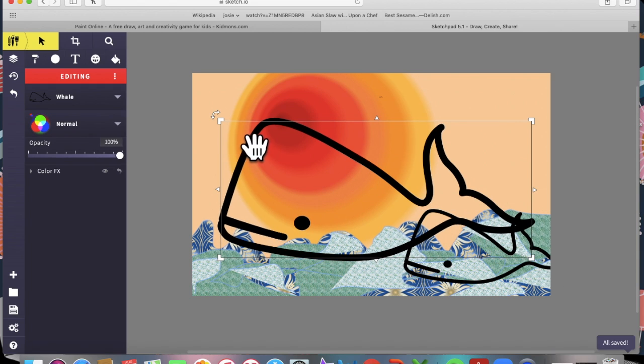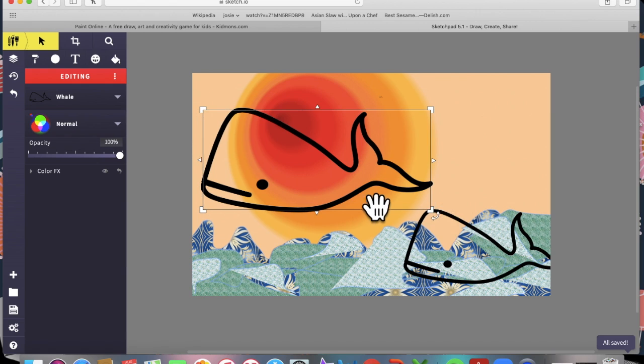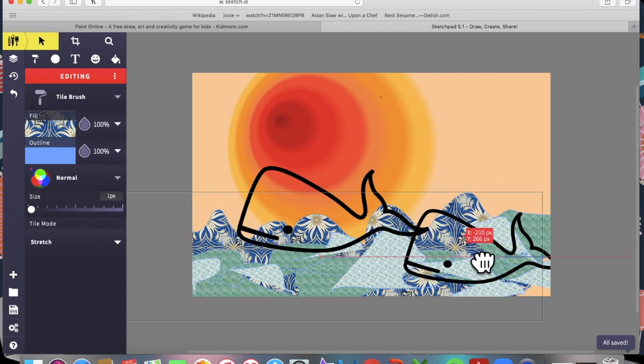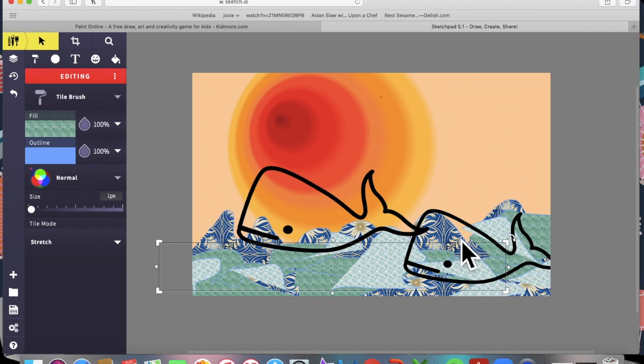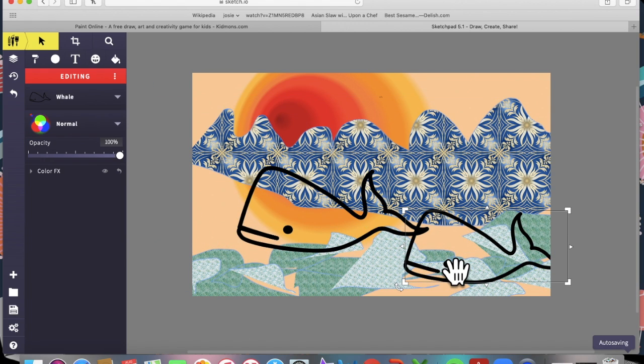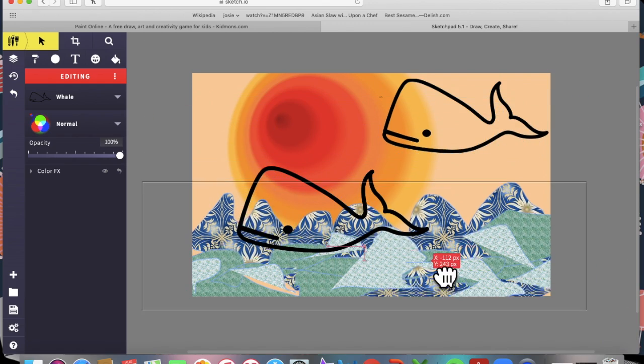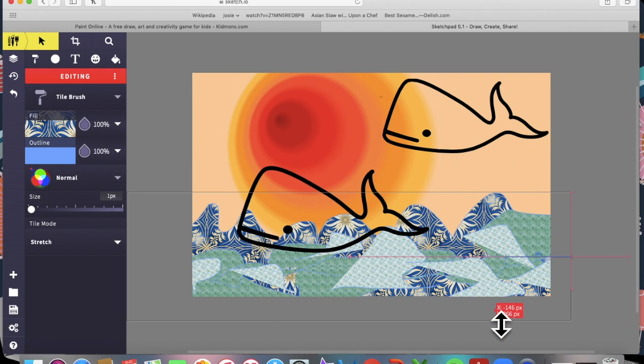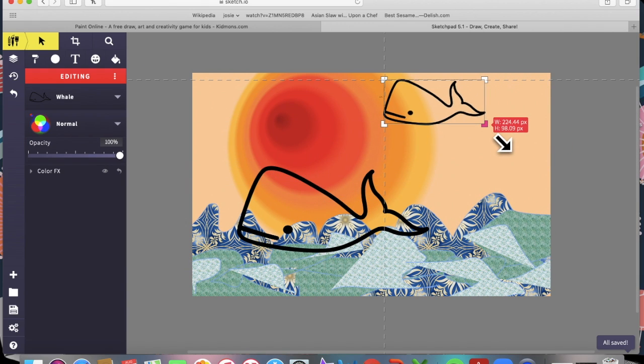So the only thing is with these is if you're going to colour them in manually, you mustn't then move the picture. So you must have your picture in the exact spot that you want it, which is there. And then I'm going to make, oh, don't want to move that layer. I want to move the baby whale. It's going to be hard to catch him because otherwise I'm just moving all the other parts. Okay, let's just find where he is and move him up there and move that back. So you can see your layers. You can see all the different layers. You can take a whole layer out. You can add a whole layer in. So it's really up to you. I'm going to make this one a bit more of a baby whale.